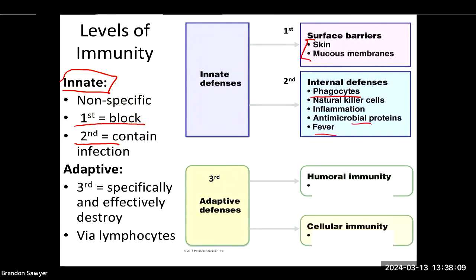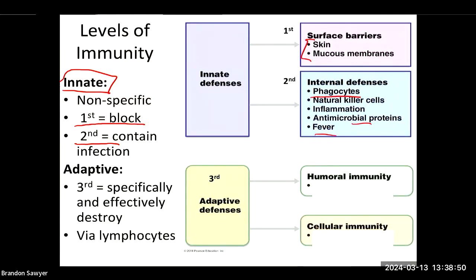But then, really our third line of defense is what's called our adaptive system, which is a very specific response directed towards a specific thing that got into our body, okay? For every new thing that we interact with, a new virus, right? How many people got a cold over spring break? Yeah, we had a few, not too many. Okay. There's been lots of colds going around, right? That's a new virus that you got, right? So then your immune system adapts and creates cells and creates antibodies that are specifically designed to deal with that virus and that virus only, right?